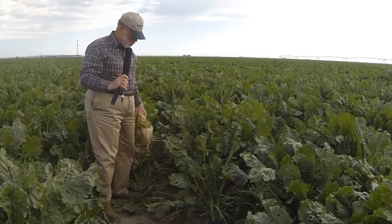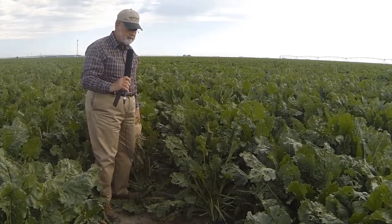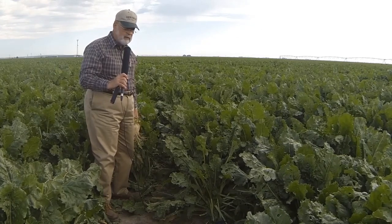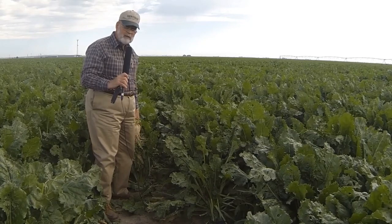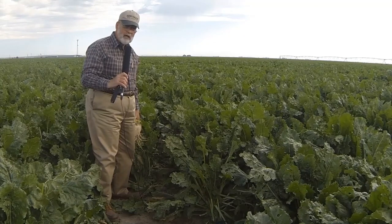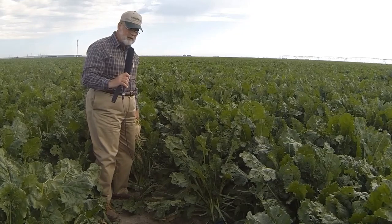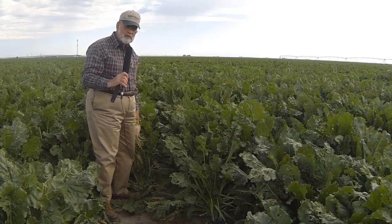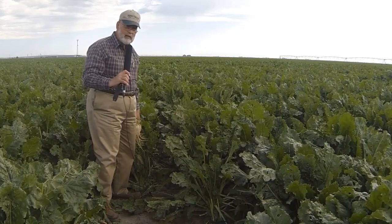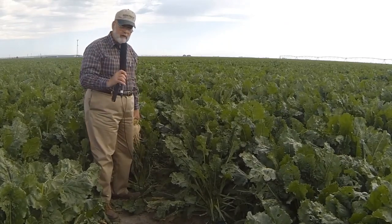As we wrap up in Blake Matthews' sugar beet field and look at all the sugar beets out here, you've heard why his beet production is so great. Right now in the upper 30 tons per acre, by harvest time it could be well into the forties. Sugar is probably in the upper teens someplace, which a lot of folks would really like to have. You've heard exactly why he's getting all of that production — just a phenomenal beet field that you'd like to have on your farm as well. I'm Stu Ellis.